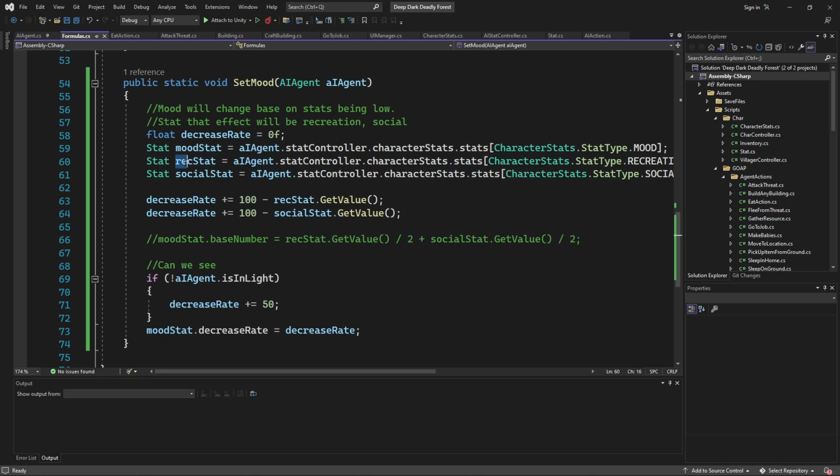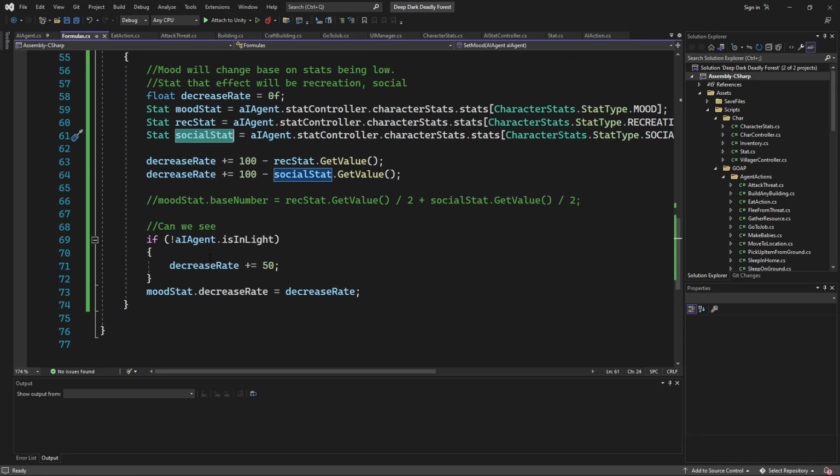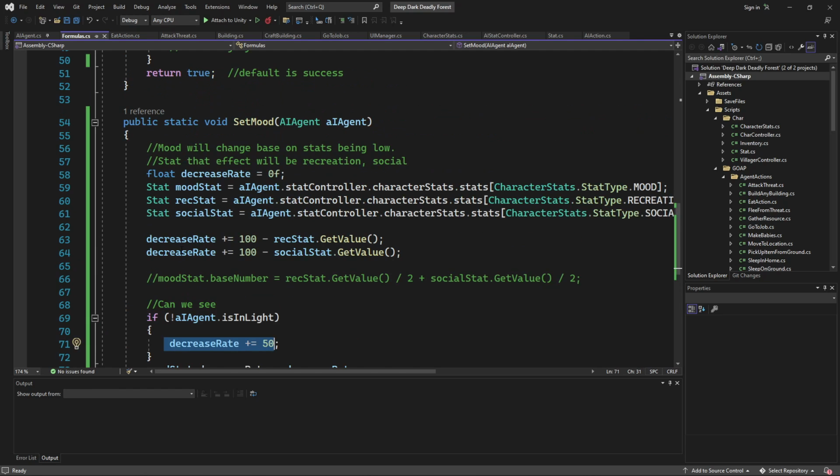So it takes off 10 points. And we could do different thresholds. And then let's say you didn't have social. Well, it'll take away 10 more points from your mood stat until these things have increased. Then they'll go away. Now with the light, when you're in the light, yeah, it affects your mood. All right, let's just do that.